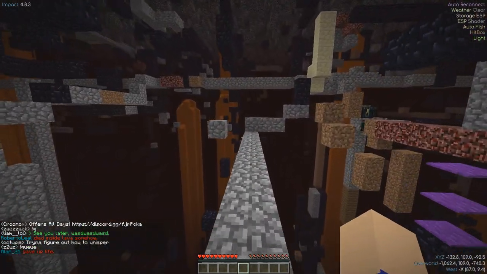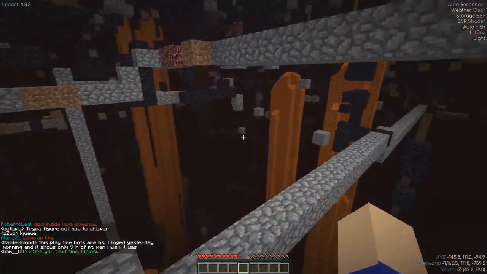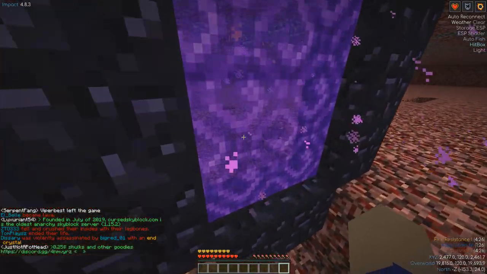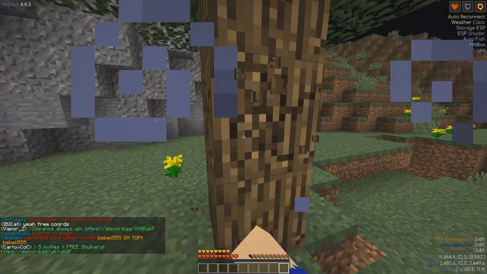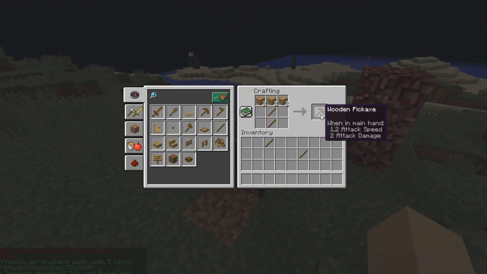After that, you want to get to Y level 120. This is where all the nether highways are built. Now that you are on the nether highway, you should walk a few thousand blocks in and find a portal and go back to the overworld. Now that you are a lot farther from spawn, you should be able to find some trees and get some wood. This is where you can start doing your basic survival stuff.